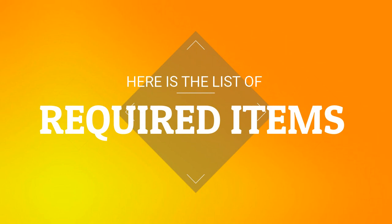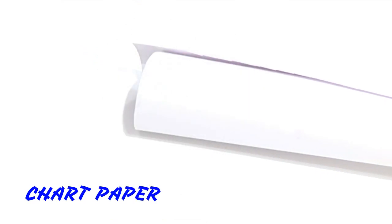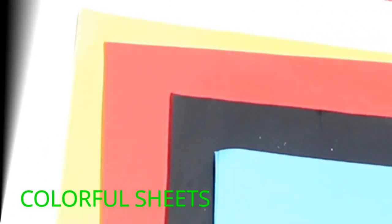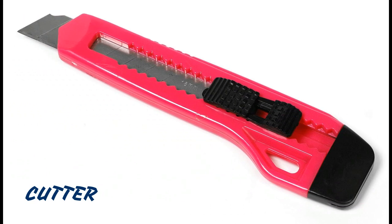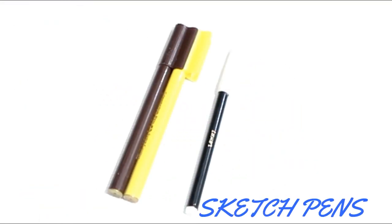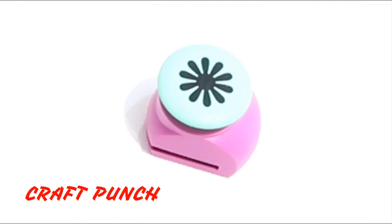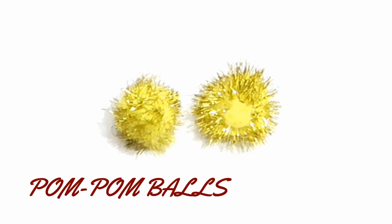Materials we need are empty shoebox, chart paper, few colorful sheets, sellotape, glue, cutter, scissors, sketch pens, craft punch, flower, and pom-pom balls.